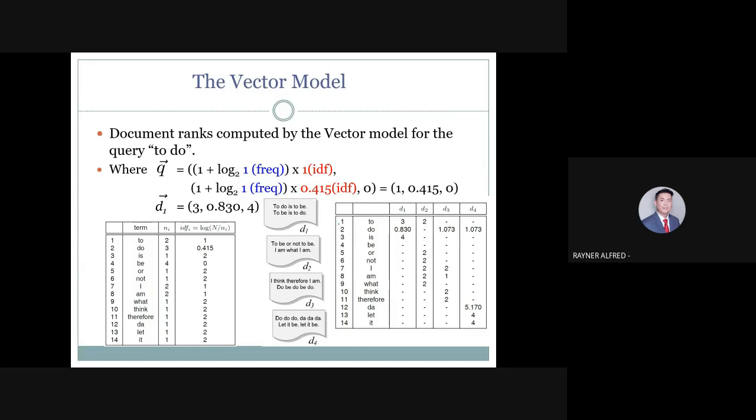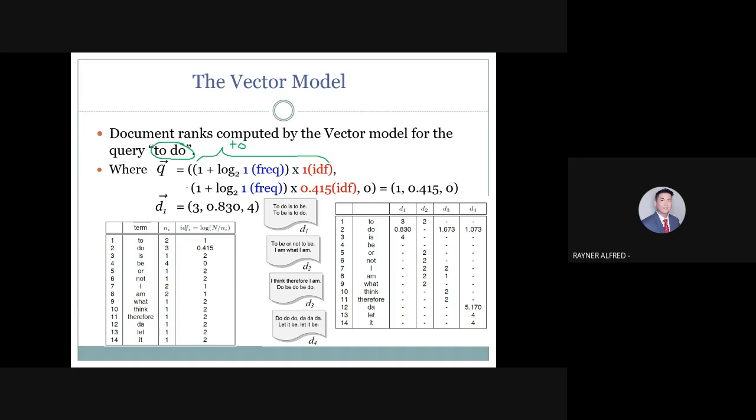Let's suppose we have a query. A query consists of "to do". And the vector for the query will be, this is the weightage for "to", and this is the weightage for "do". This is for the "to".